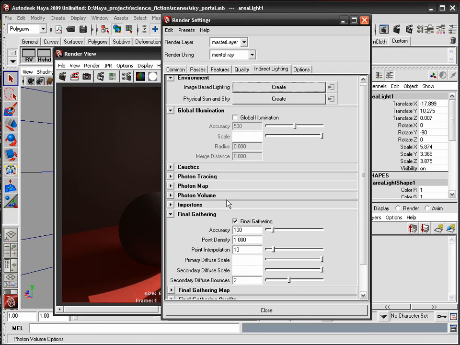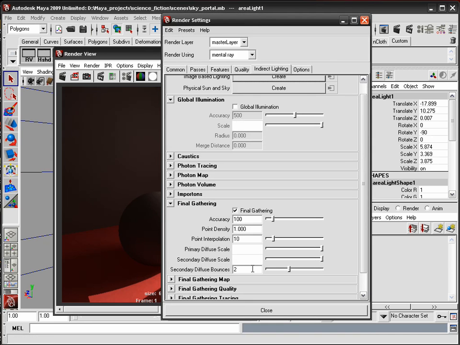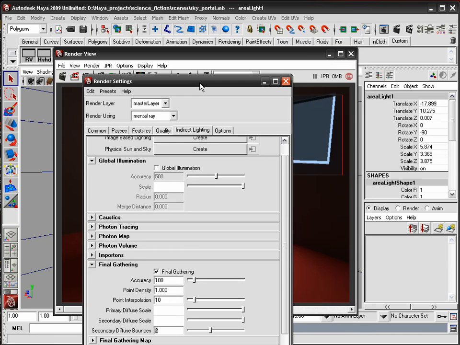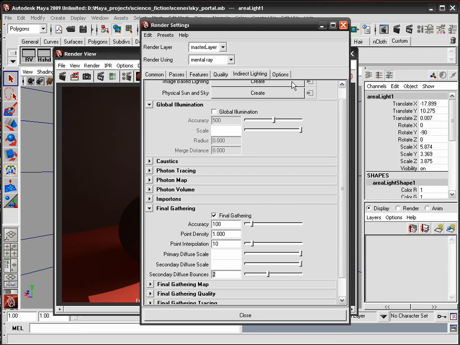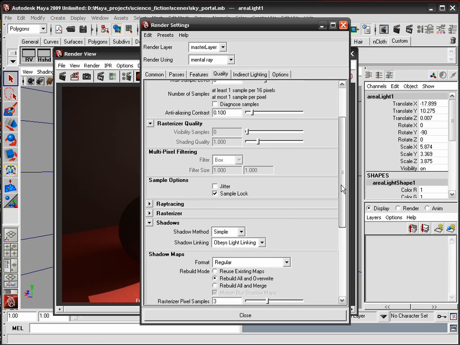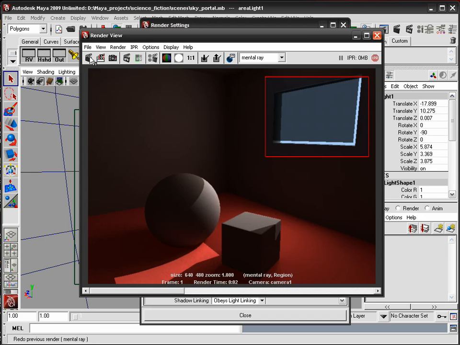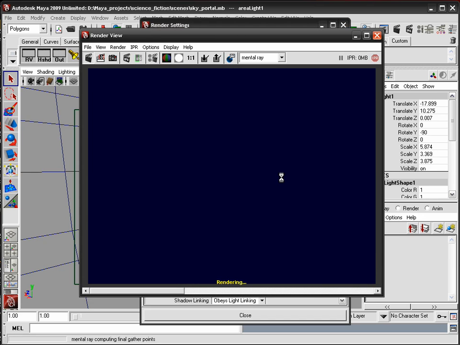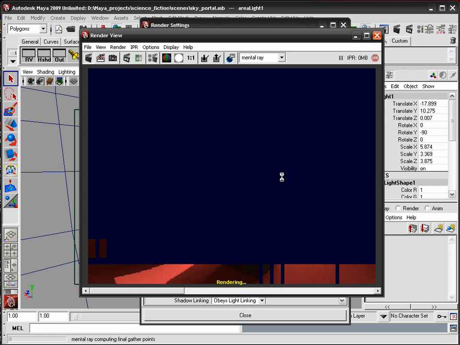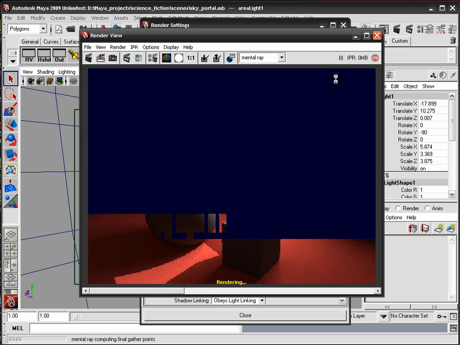It has been very useful since its inception. It was added in Maya, if I'm not wrong, in version 8. So it has been really good, and I've been using it since then. And now that you know what it does, I hope you guys also use it. That's all for now. So there you go, that was the Sky portal. So I'm just going to let this render and you can see the final image.